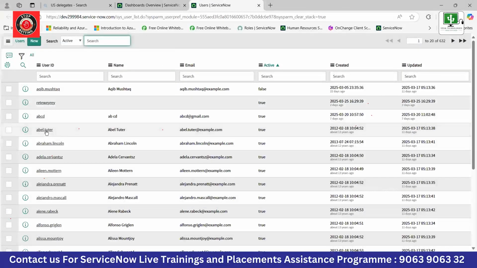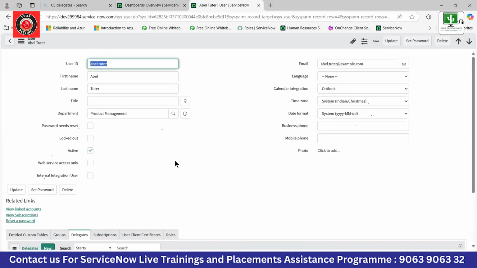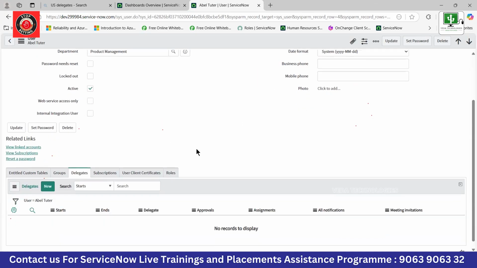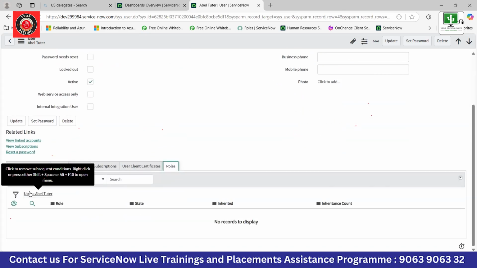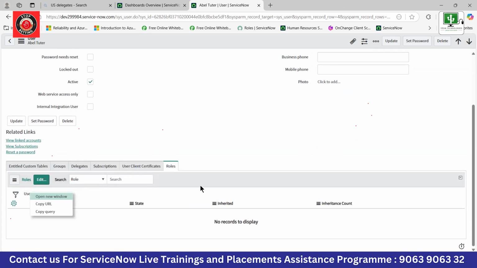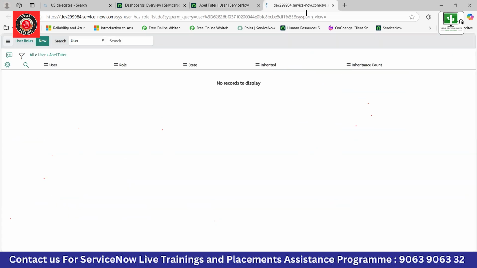I will open one of the users. Now I will go to the roles. Next, I'm opening the new window under roles.